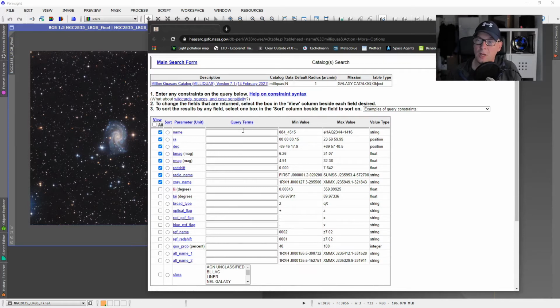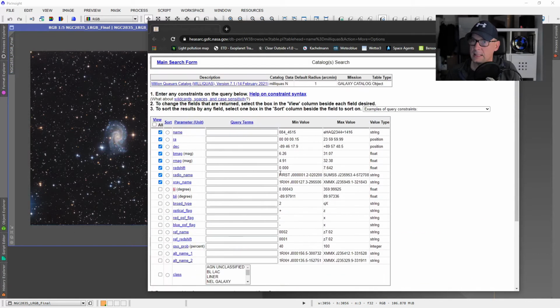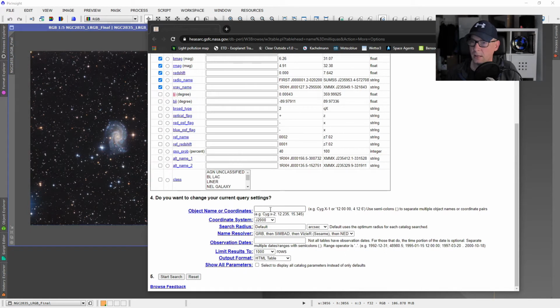So you can grab the full catalog if you want, but normally, this may not be needed. And this catalog search here is one way to go, but here we can also search for a specific object.